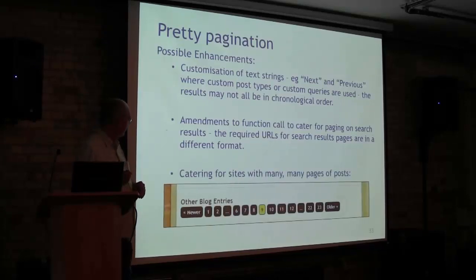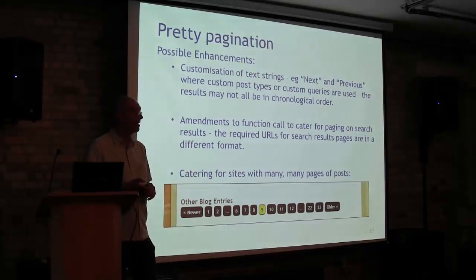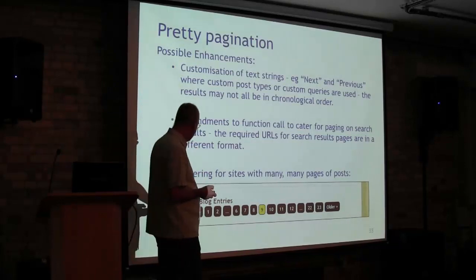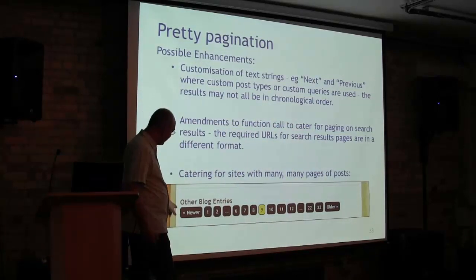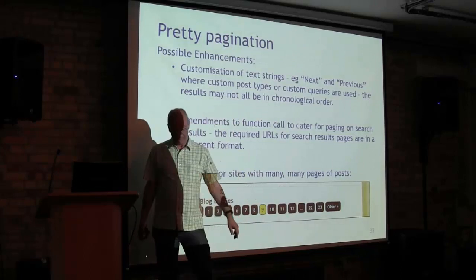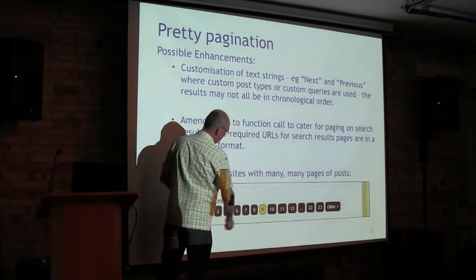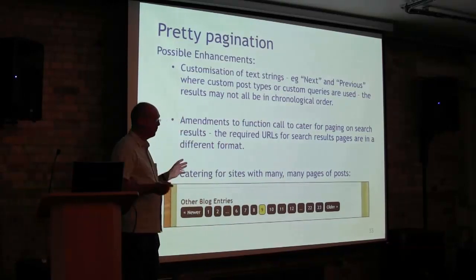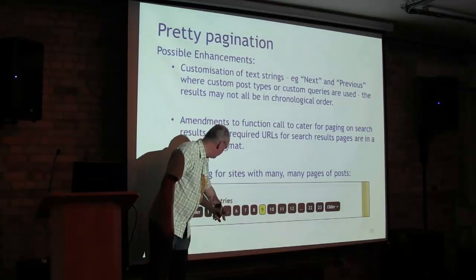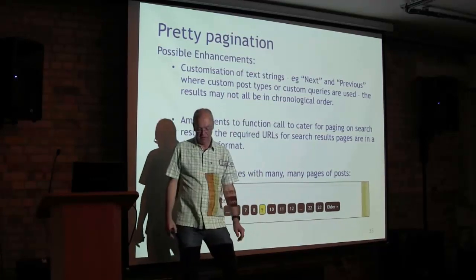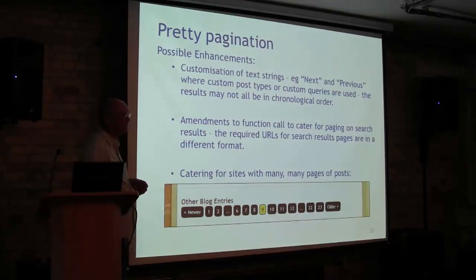Also, if your site's been running for a few years, or you've got bloggers who are particularly prolific, you might end up with 23 pages of results. Now, with the function as it stands, it would print them all out one after the other. Not everyone wants that, so I've changed the function so it has a cluster at the front, a cluster at the back, and a cluster in the middle. If your current page falls within the group, it clusters them around that, and I've put holding text in there to imply that there are some missing pages. Isn't there a plugin for that?